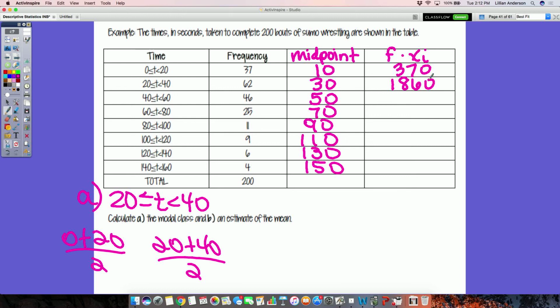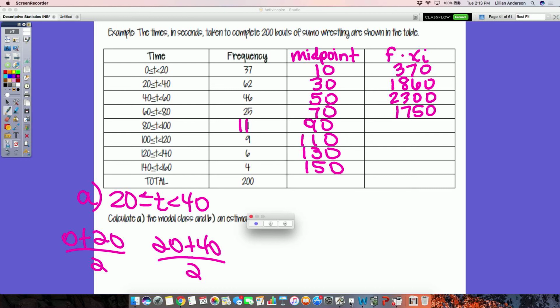Help me out. Give it to me just as the numbers. Read them straightforward. The next one, the third class, 2300. Awesome. The next one, 1750. Go ahead and finish the other three. If you're unsure, that is an 11. For that fifth class, that is an 11. Go ahead and figure out the other four.